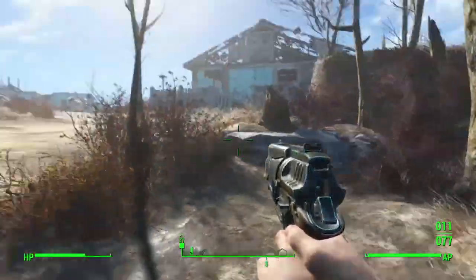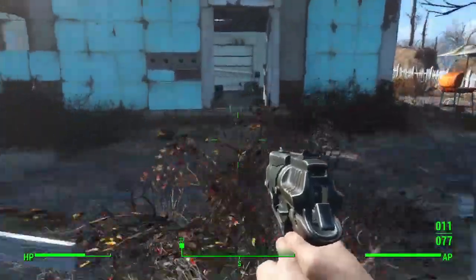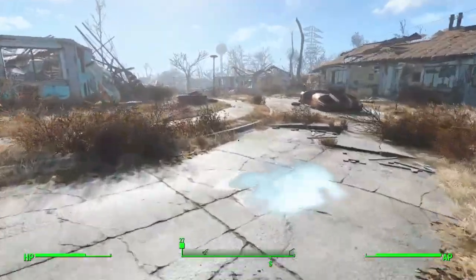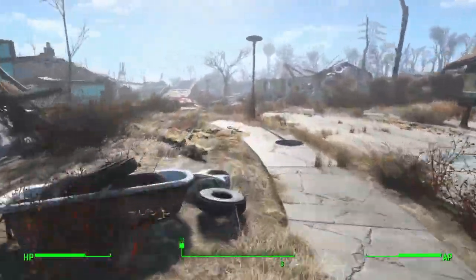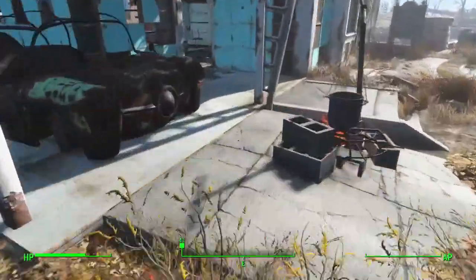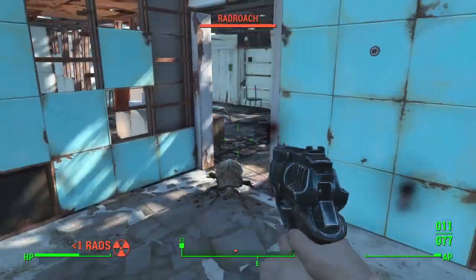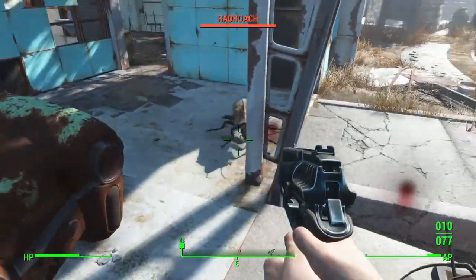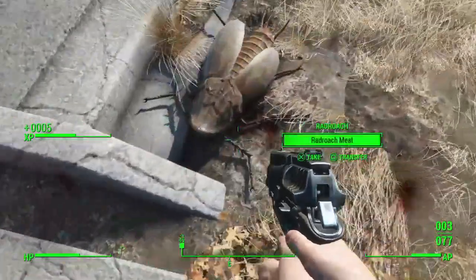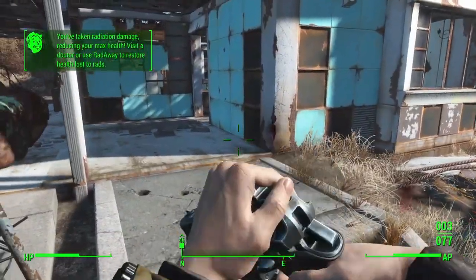You're gonna need a total of 3 rad roach meat in order to do this glitch, so we're gonna have to go pick one more up. So head over to this house with the cooking station, is where we are headed anyway, and inside you can find more rad roaches. Pistol whipping wasn't working there for some reason. Okay, now we've got our 3 rad roaches.